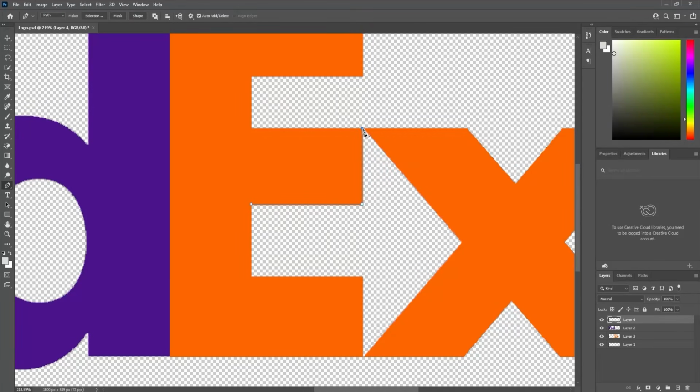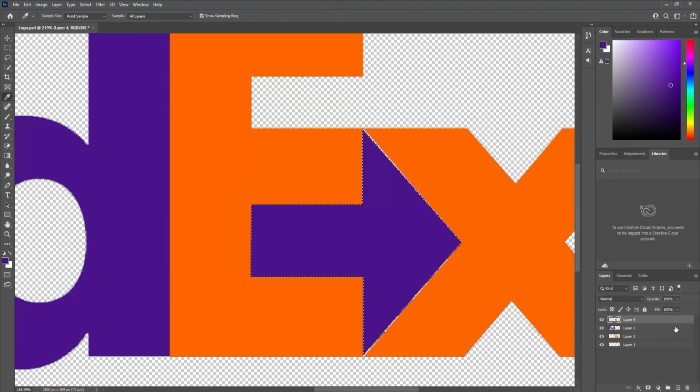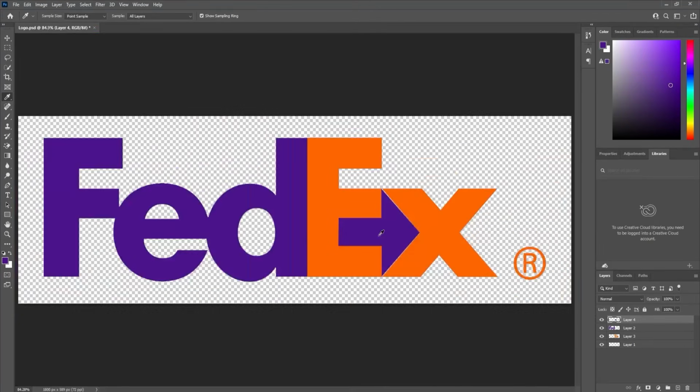By holding shift, you can create another point over here, then another point over here, over here, over here, and here. Hit enter, then hit Ctrl Enter and select this portion, and hold alt backspace, or you can choose any color you want, and hit Ctrl D, then hit Ctrl 0. So we got this one arrow over here.